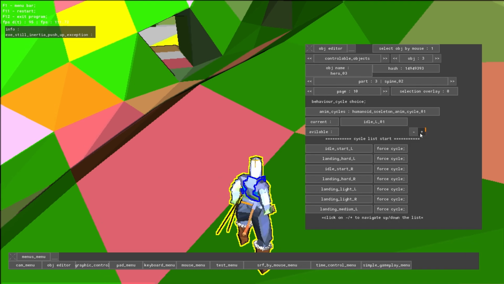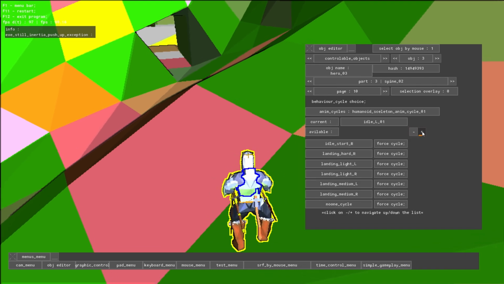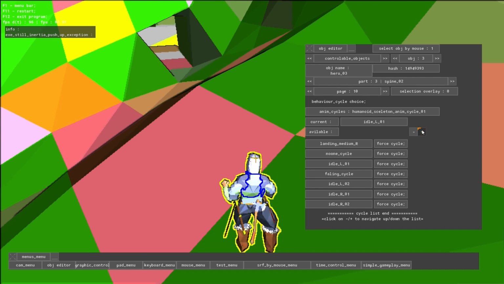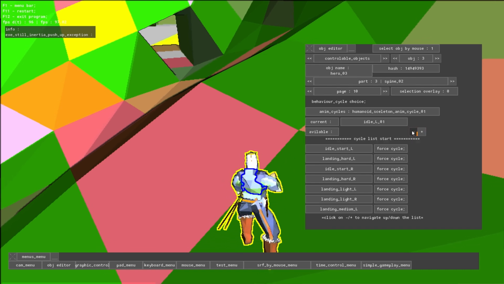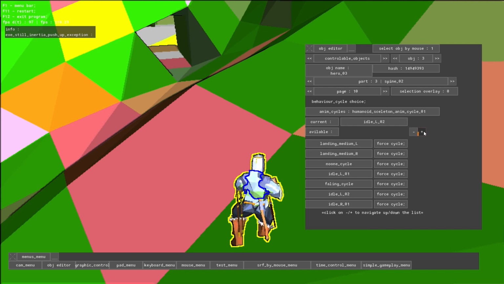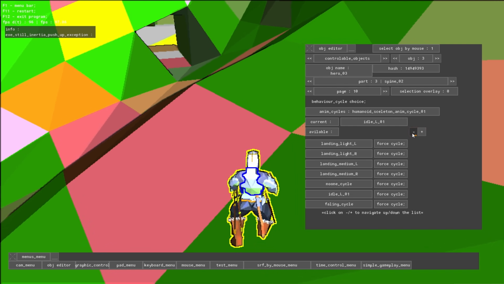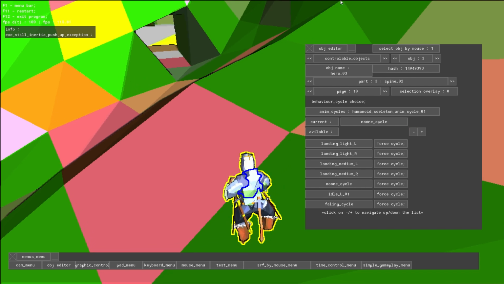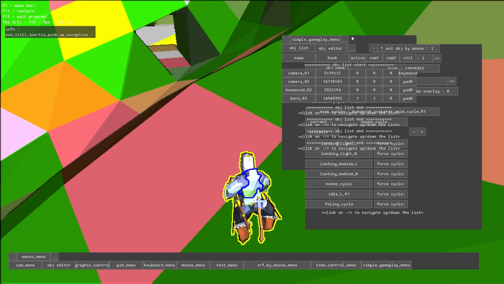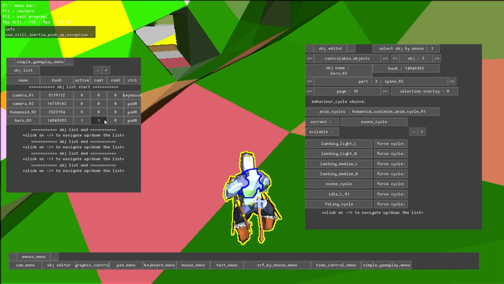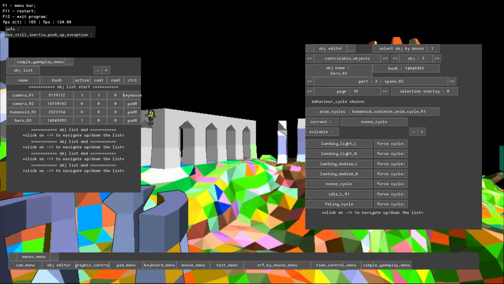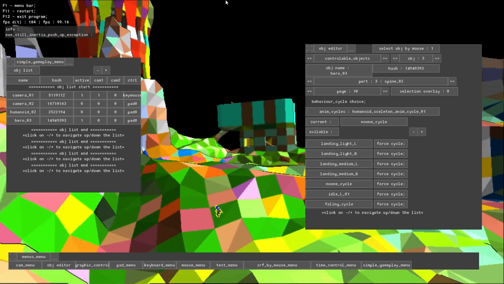Like for example, if I do animations, I can put it in, I can force any cycle whenever I like. So if something hangs, I can just go to the object editor and edit it. Let's give us a different view so we can see the guy. Camera. Here is our guy.